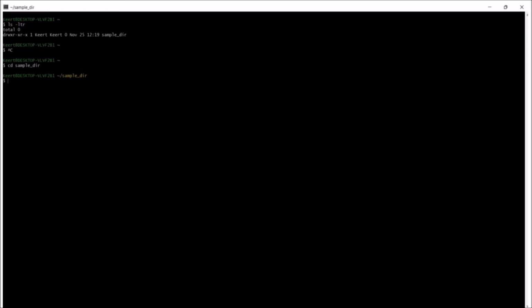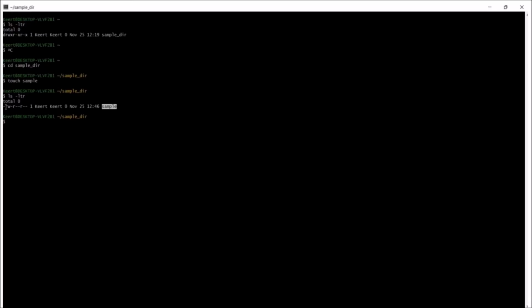So I'm in the sample directory path, and now I'm going to create one file. So touch sample, it will just create a file without any data. If you see ls -ltr, it is giving my file sample, and you can see here I have only a few permissions, not full permissions.